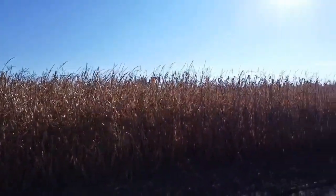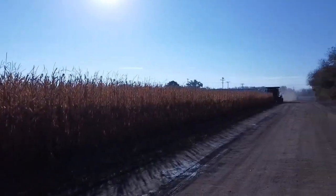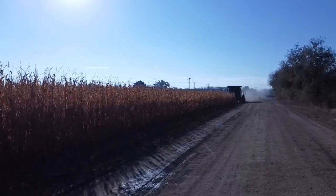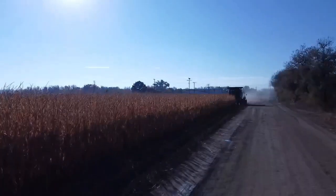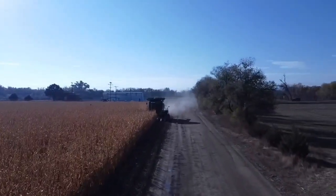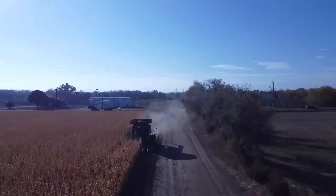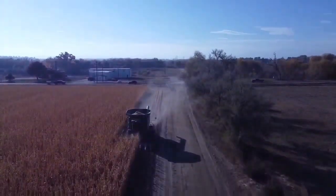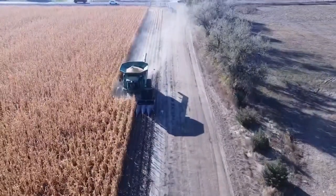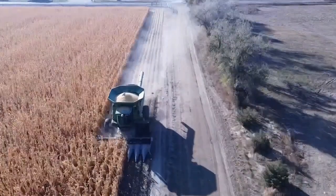As I float down the rows of corn, I start to hear the rumble and the meshing of the combine, collecting the corn, cleaning up the rough outer edges of this field. As it motors down the road, it defines a straight line, which will help in efficiency later on.